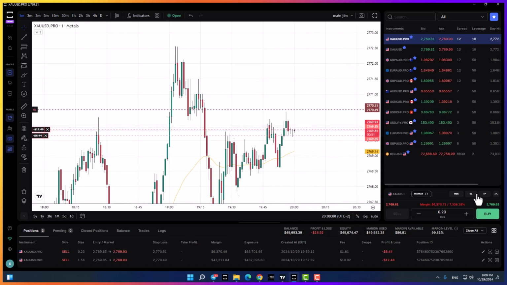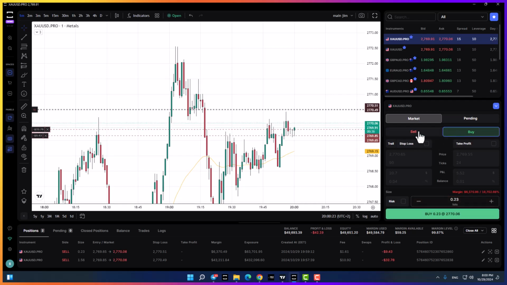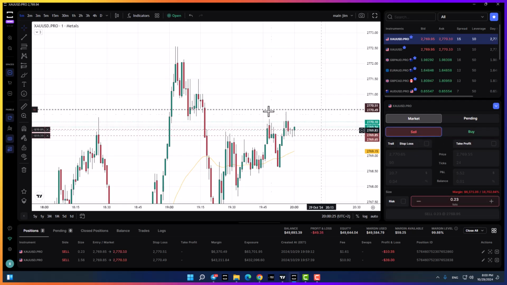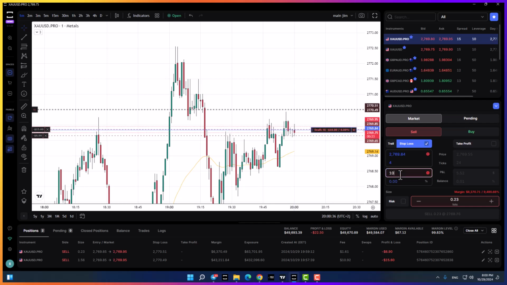All right. And let's go to the next example. And that would be based on percentage, right? Now, let's say I want to risk to open a buy or a sell. We could place, okay, I want a buy, I want a sell, and I can place my stop loss here, for example, and I want to risk $100.